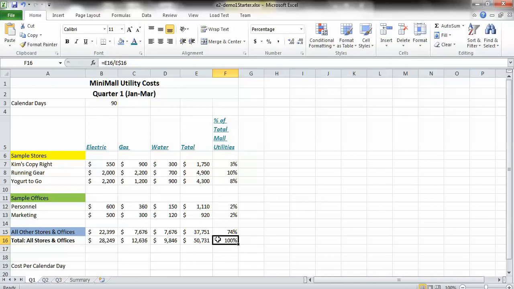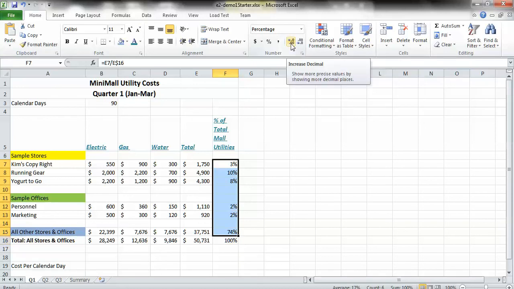Now, notice at the bottom we have 100%, which is obvious. I'm taking E16 and dividing it by itself. So if I got anything other than 100%, something would seriously be wrong. Now, another thing I should point out is these might not add up to 100%. I haven't actually done them, but these percentages are being rounded. So by rounding them, it may turn out that some of them round up, some of them round down. They might not add up to 100%.